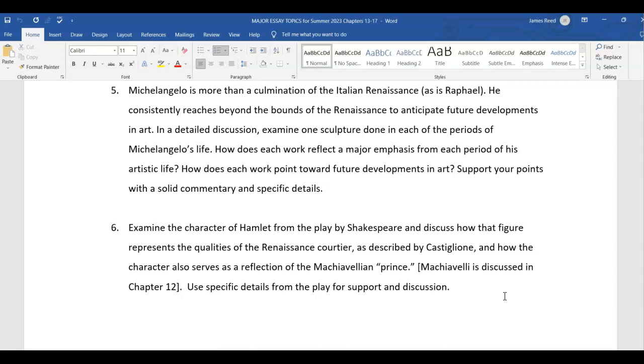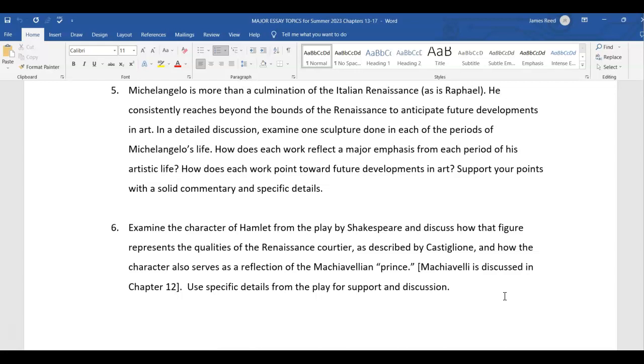The character of Hamlet is really a very interesting figure, written around 1600, late 1590s, early 1600, we think. And he is a figure that Shakespeare creates who can really seemingly embody, as it has here, a figure that embraces traits of both Castiglione's courtier, what a courtier is supposed to be in his particular writing, where Castiglione says, if you're going to be a member of the court, this is what you should be.